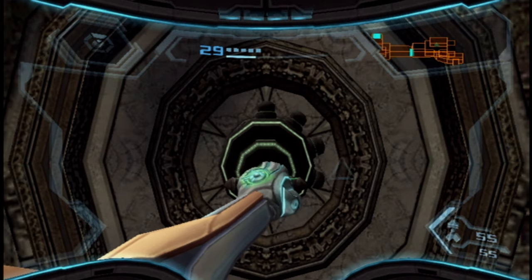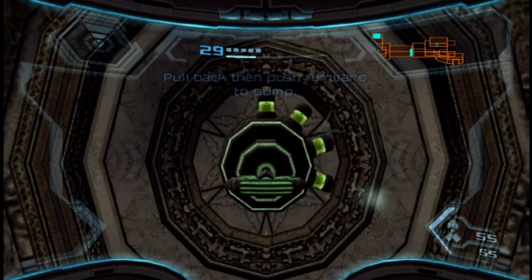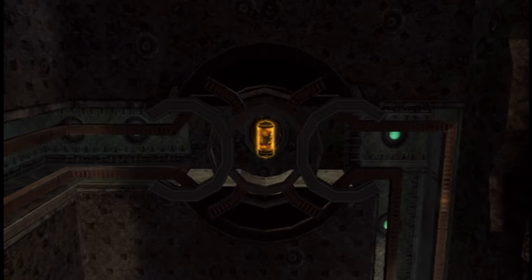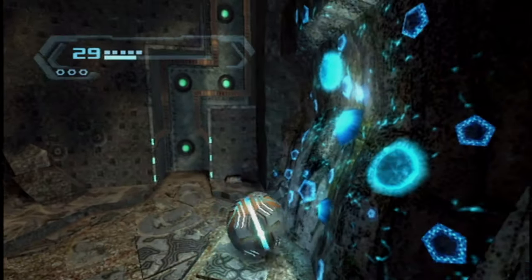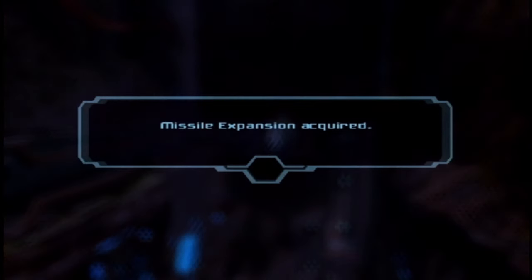Pump this thing up. Pump it up. Pump it up. Pump it up. The jams. Here's your missile tank. Thank you for pumping up the jams. All right. Hop. Bomb jump. There you go.